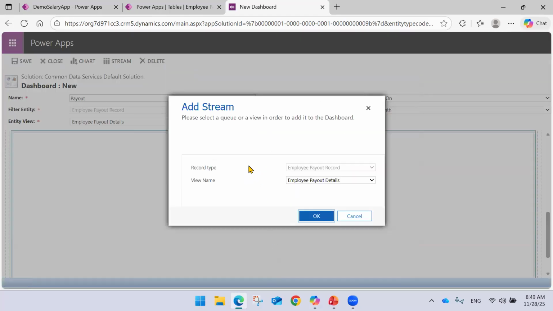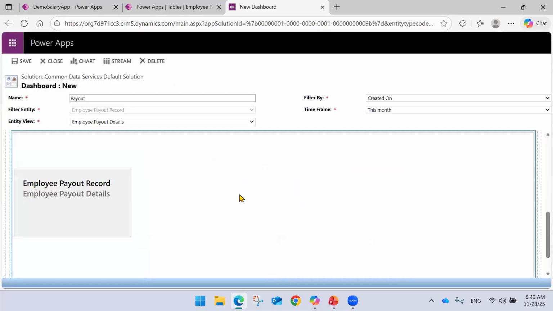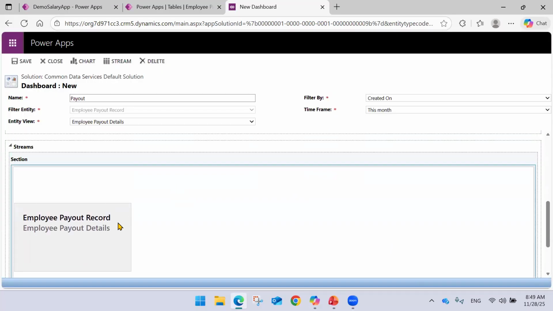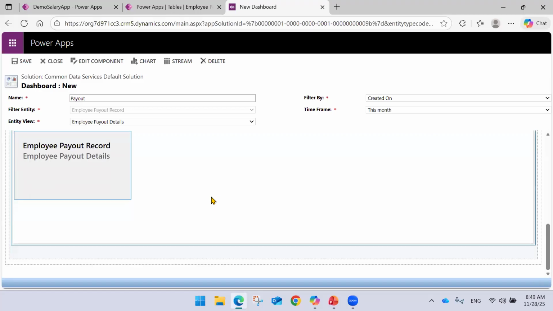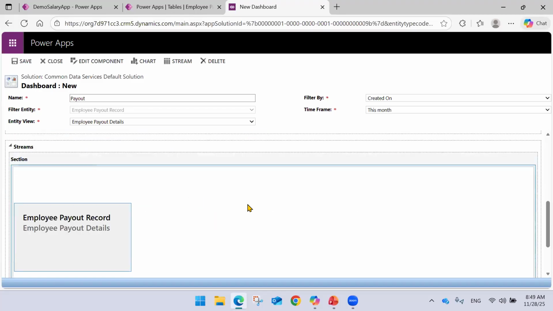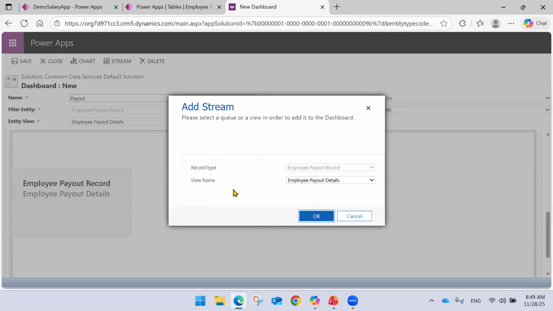Then I would like to choose record type, so employee payout record details. So you will be able to see the entire table here, right? This view will be shown here.